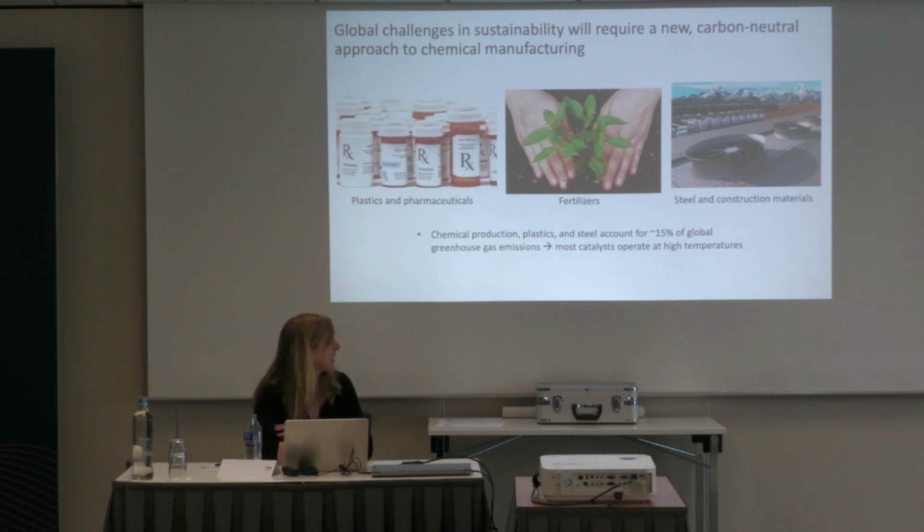And if we think about the challenges that the world is facing in sustainability, there are many, but the ones that our lab is really focused on is trying to look at either production of chemicals and how we can do that in a more sustainable way, or production of plastics and consumer materials, or production of building and construction materials. And collectively, those three, so chemical production, plastics, and steel, account for about 15% of all global greenhouse gas emissions.